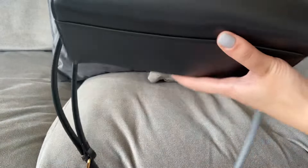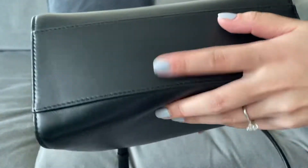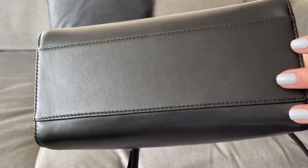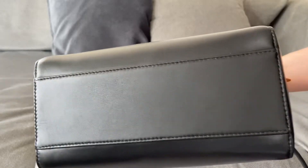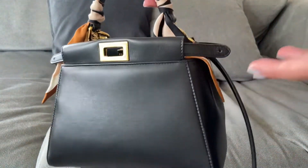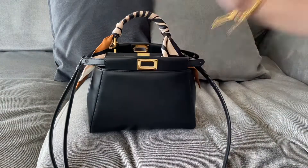The third con is that there are no feet on this bag. Usually I'm not particularly bothered by feet on a bag — I'm happy to put bags down on most surfaces — but because of the nature of the Napa leather, I'm more cautious about placing this on a rougher surface or on tables that are a little sticky from cleaning products or drinks. I'm just a bit more careful about where I put this bag. I think the bag is large enough to warrant feet, and because it's designed to sit flat on a surface, I do think Fendi should have provided some feet for this.